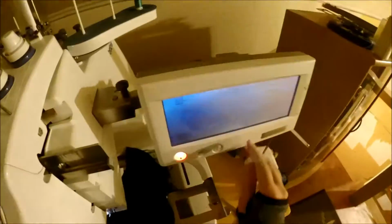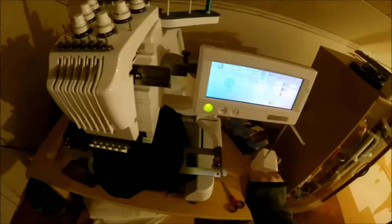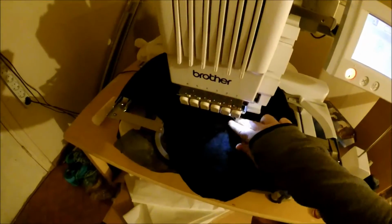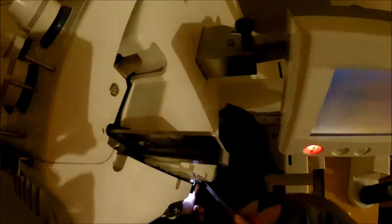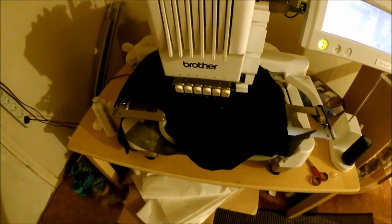This is a machine that actually knows when there is no upper thread or bobbin thread. Unfortunately, the bobbin thread part is like he won't know until he's made at least 20 stitches, yeah. And that's when he's like, ooh, you don't have any bobbin thread. So that's a surprise sometimes. But with the upper thread, you have to wind it down twice over the tension point, and then it's really on there, and the machine doesn't ask you to put on some thread.